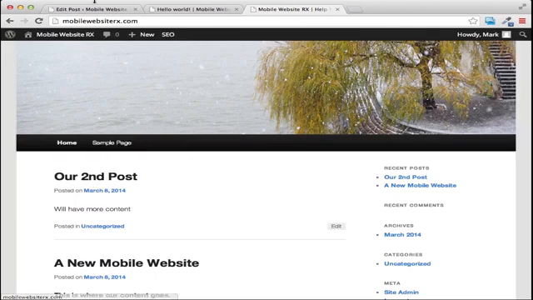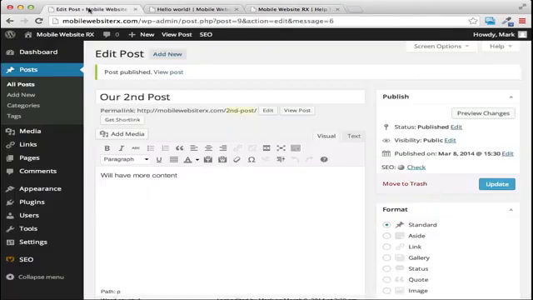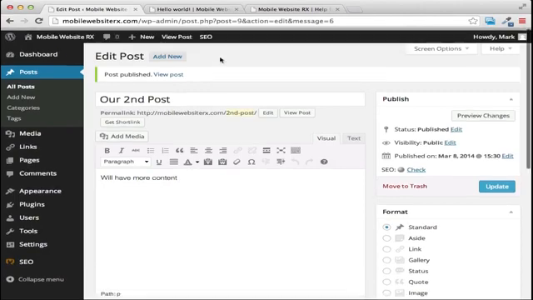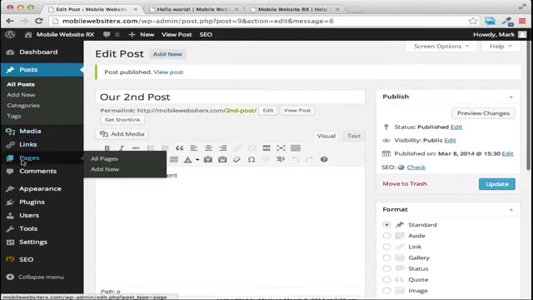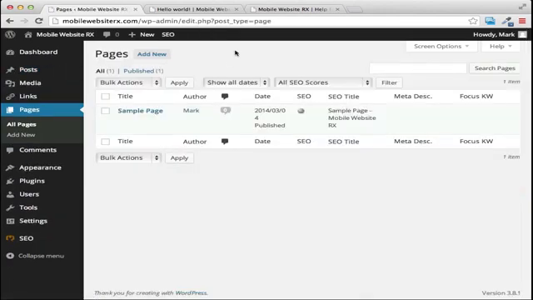So what I'm going to do now is show you how to create pages inside of WordPress. And creating a page, you do it just like you create posts. It's very easy. What you do is right over here on the left-hand side, you can see where it says pages. So we're going to just go ahead and click on that. And once again, just like before, WordPress has gone ahead and made us a sample page, but we don't need that, so I'm going to just go ahead and throw that in the trash right now.